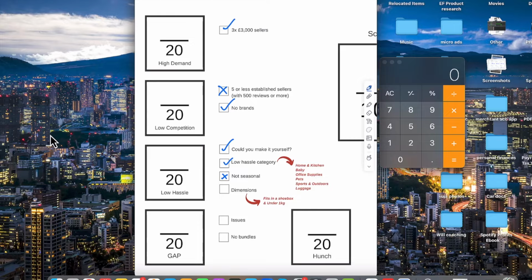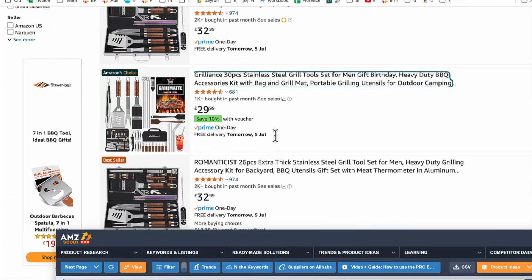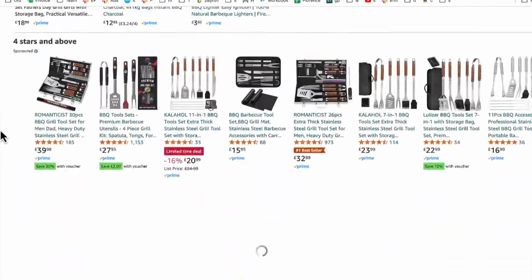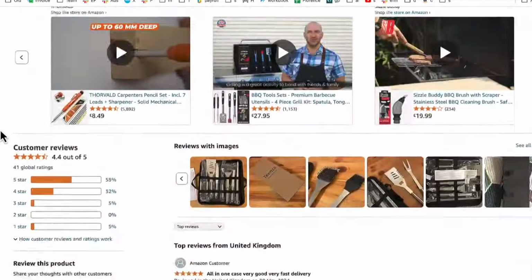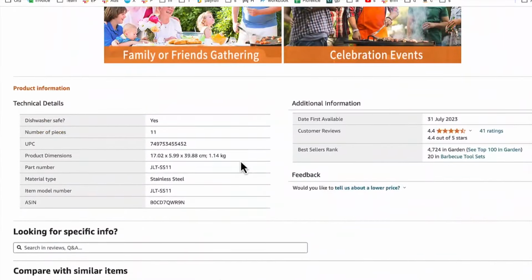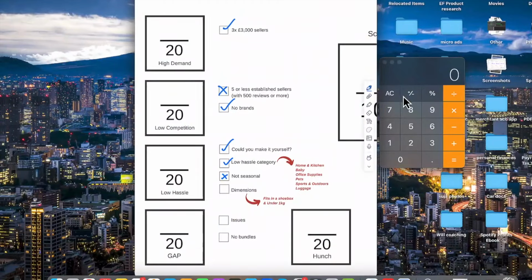What about dimensions? Fits in a shoebox and is it under a kilogram? This is 1.32 kilograms, so it's a bit on the bigger side. But, I mean, that looks like it comes with a lot of stuff. Do we have any smaller ones? This one could be a bit smaller and lighter. And if they're selling it successfully, it means you can sell smaller and lighter sets successfully. So let's find the weight of this one. Where are you? Here you are. The A+ content keeps expanding on me. 1.4 kilograms. Fits in a shoebox though. So I'm going to say no, but it's only just a no because the dimensions are not too heavy. I think it's passable actually.